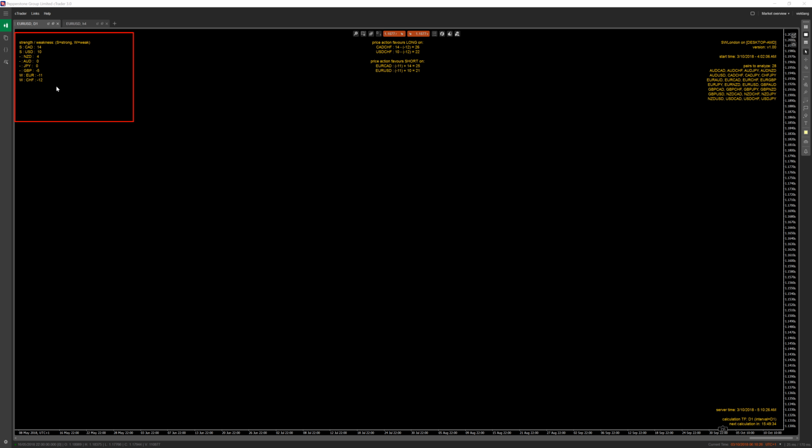You can see that according to the scanner, based on yesterday's price action, the Canadian dollar is the strongest and the weakest currency is the Swiss franc and everything else in between. Based on that, it matches the strongest against the weakest and gives me recommendations, because when day trading, my view is that I should be trading in the direction of strength from the previous day, looking to go with the momentum. So for today, 3rd of October, we've got 2 recommendations for long trades: Canadian dollar Swiss franc and USD Swiss franc, and 2 recommendations for short trades: Euro CAD and Euro USD.